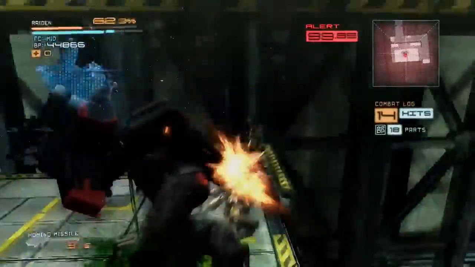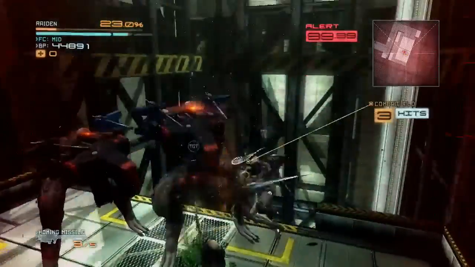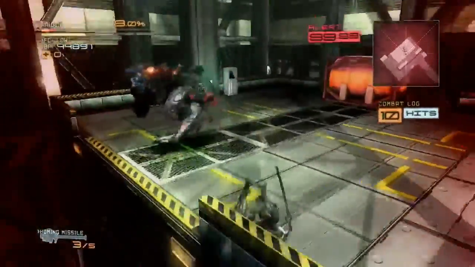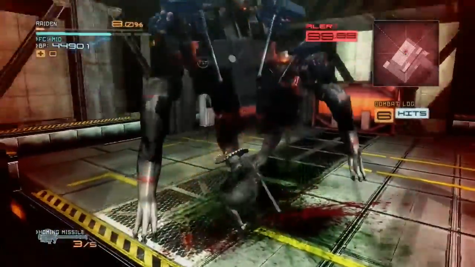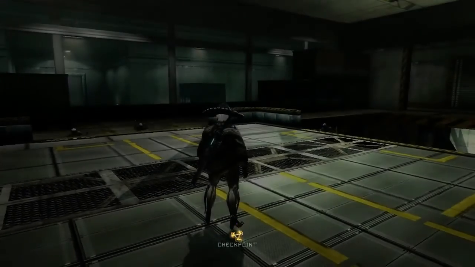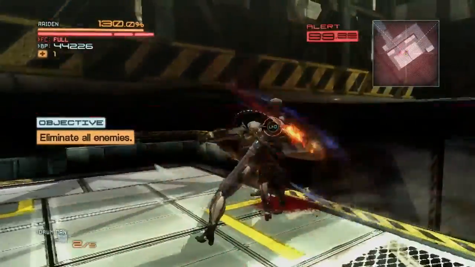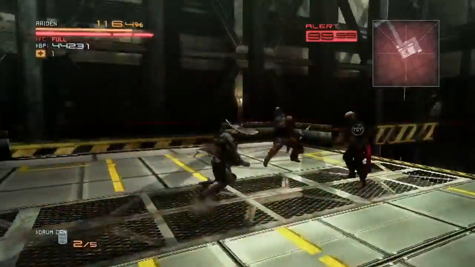Raiden, why you do? Raiden, why you do? Whatever, whatever, no big deal, whatever. We'll be fine. Oh. No. No. Well. Okay. Let's try to get these guys done quick and painlessly, please. I just want to get out of here when they're doing that, please.